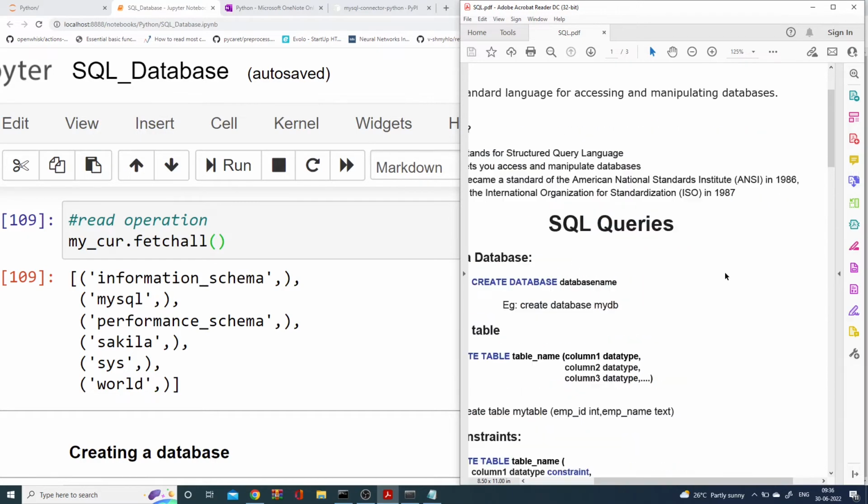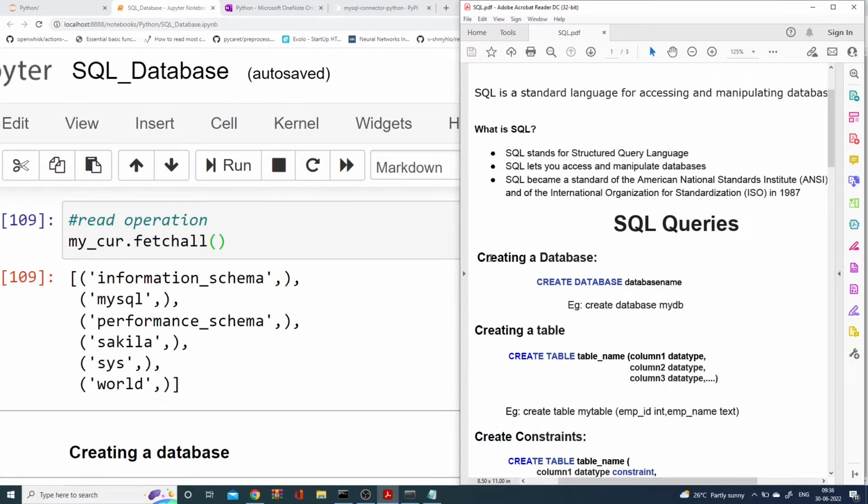So as our first step is to create a database, we have the very first command here. This is the command, guys: create database and the database name, whatever name you want to give to your database. Create database is a keyword, and database name means the name given by the user. One more thing: these keywords are not case sensitive. Of course the name is case sensitive. For example, if you gave uppercase mydb, and in future you say lowercase mydb, it will not work. The names are case sensitive, but the keywords are not case sensitive in SQL.